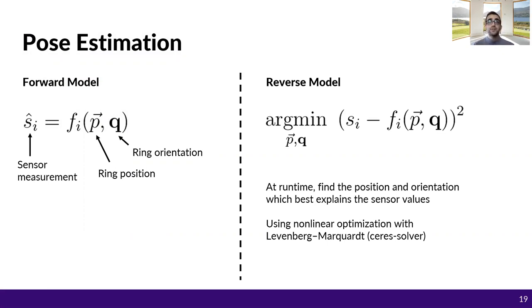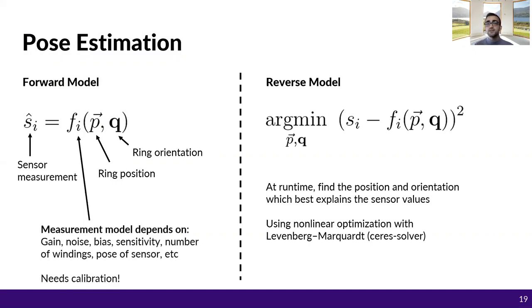However, these sensor and amplitude demodulation pipelines do not represent a perfect measurement of the magnetic field due to sensor parameters including noise, gain, biases, etc. That's why we need a calibration process.